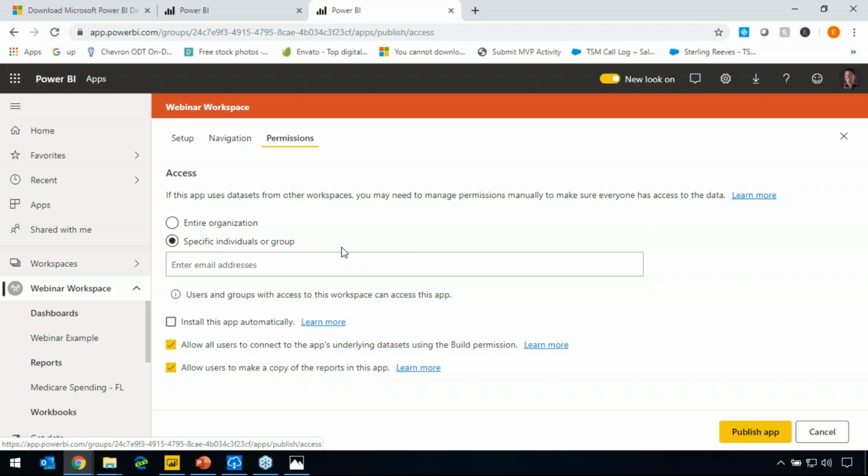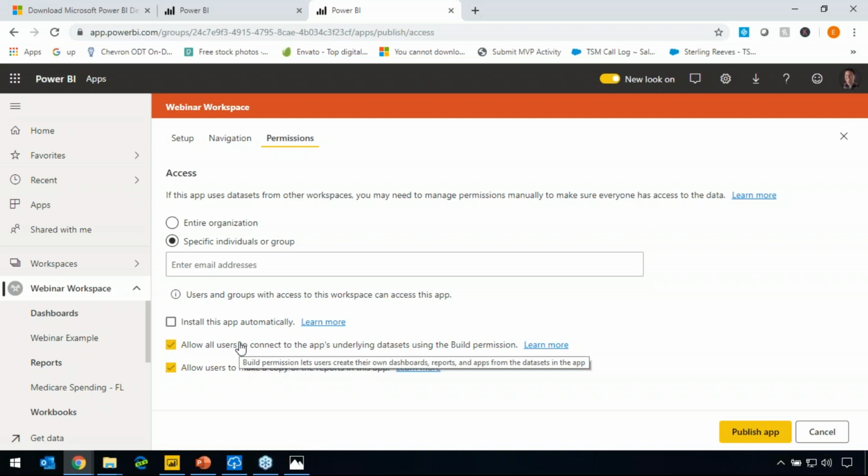Now, like I mentioned in the slides earlier, I highly, highly recommend that you don't start sharing with individuals. I recommend that you tap into Active Directory groups that are either already created or ones that you have now created for the purposes of Power BI. The main reason for that is you probably don't want to get in the business of constantly coming into your app and adding new users or removing old users. So if you have a security team whose main role is to add and remove people from different groups, then you could create a group and assign the people that you intend to see this app to that group. And so you don't have to plug in individual users here.